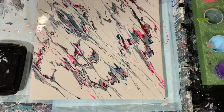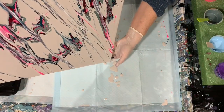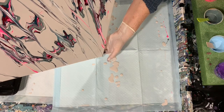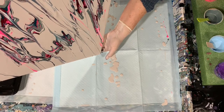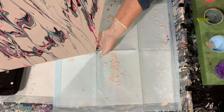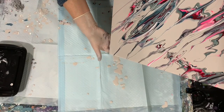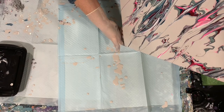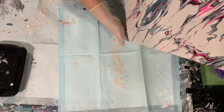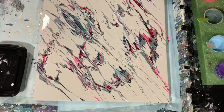I think I will do a little bit of tilting here. See if the paint moves at all. It is moving, just very slowly. Okay, so I give it a torch and then I think I'll get you down for a close-up and you can tell me what you think.